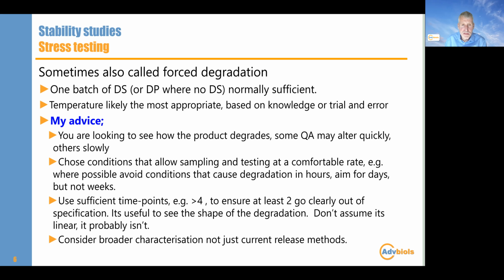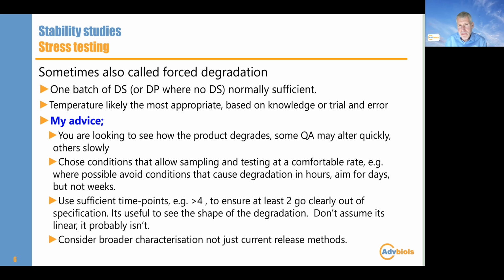That's either based on prior knowledge or you just have to have a go and see what happens. The other issue, I think, is that when people do accelerated or forced degradation or stress studies, or in use, they often choose too few time points. So you're losing a lot of knowledge and data by not following it over enough time points to see what the trend is, remembering that it's fairly unlikely that the product's going to degrade in a linear fashion. It's almost certainly going to have a more complex shape than that.